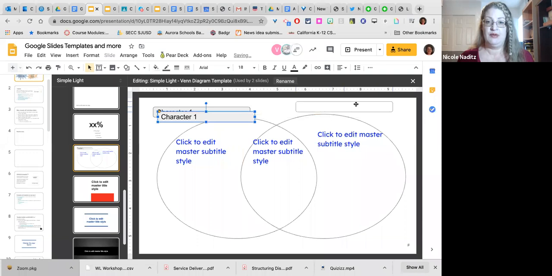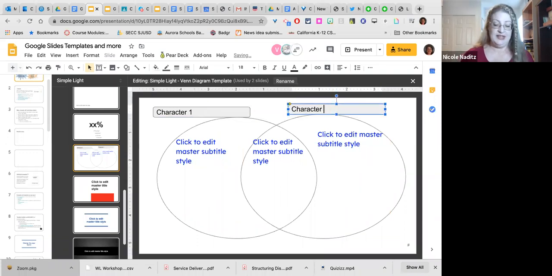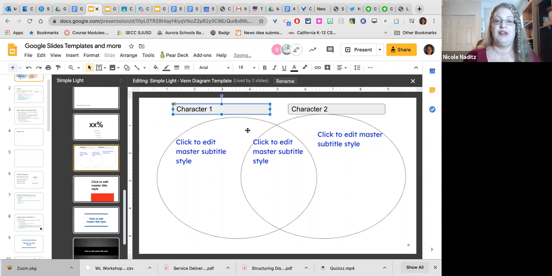And you could put that over here. Not very pretty, but you'll see some really fabulous templates a little bit later because I'm just trying to do a quick demo. So we're not going to do a super fancy one right here, but you can have character 1, character 2. Obviously you can adjust the size of this if you look at it and realize it's silly for it to be that big.